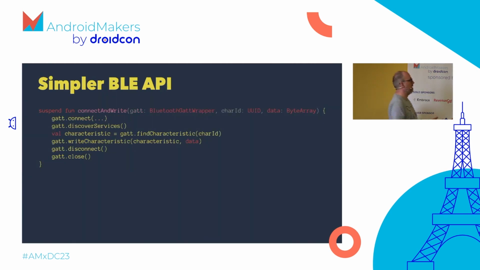So now you can do things like this in our wrapper. You say connect and write. You connect, it calls discover services. You find the characteristic you want to work with, and you write to it, and then you disconnect and close. This will always work. This will be safe. Well, pending timeouts because you couldn't connect or something. But anyway, so this is how you do this. There are other variations of this, but basically this is what you probably need to do it safely.